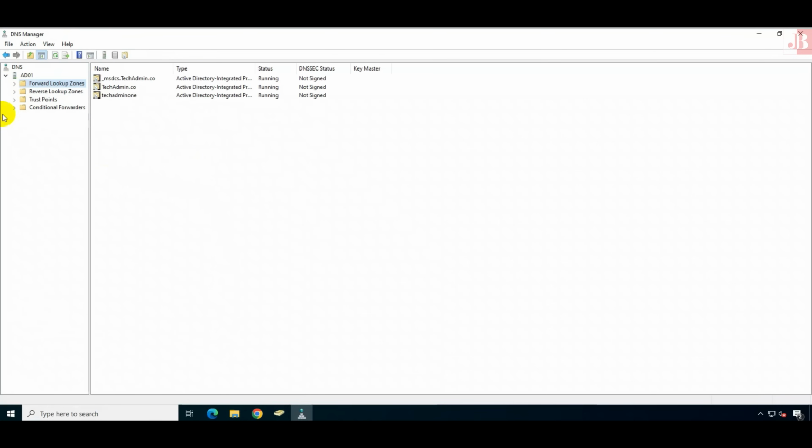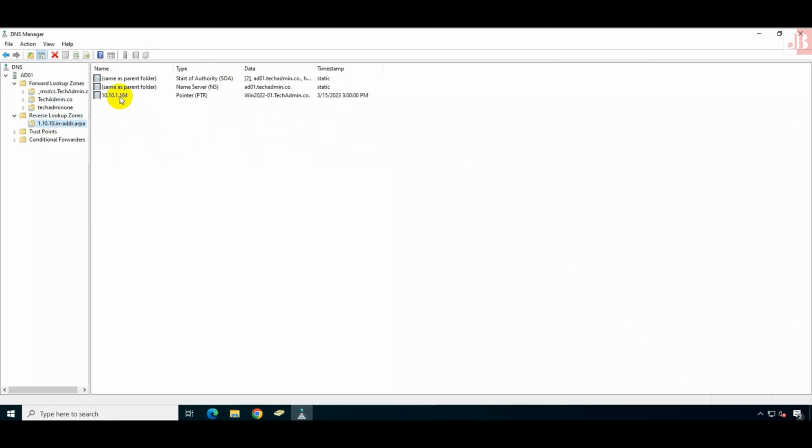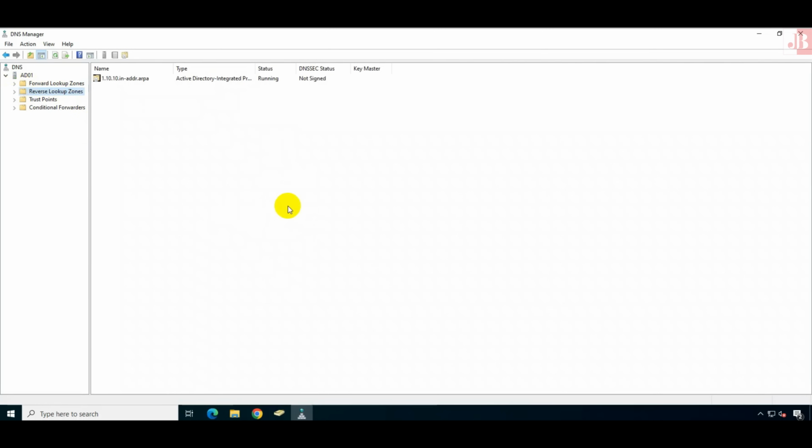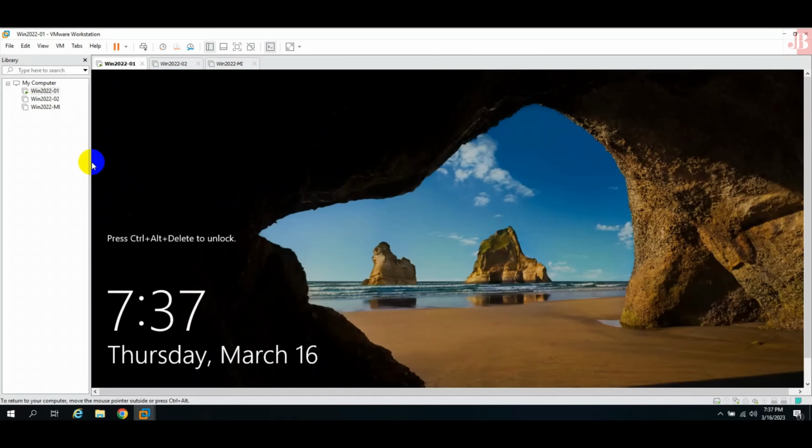In DNS, you see the forward lookup zone. So this machine got added to techadmin.co. Here you see the IP which was allocated to that machine, and in the reverse lookup, here is the machine name. So this got added successfully. You will be seeing these entries once the machine is online and booted back to normal.